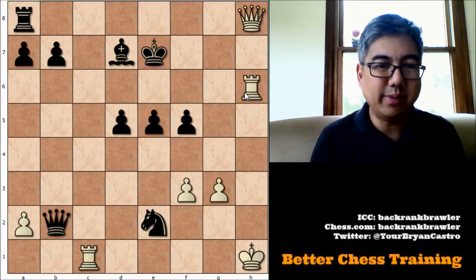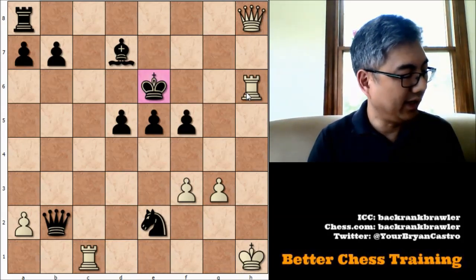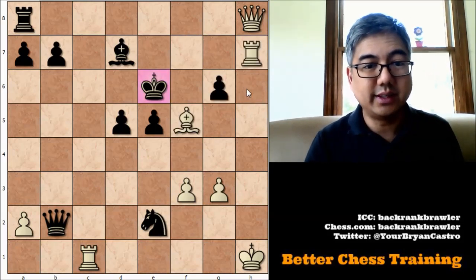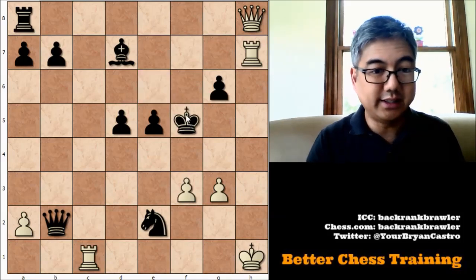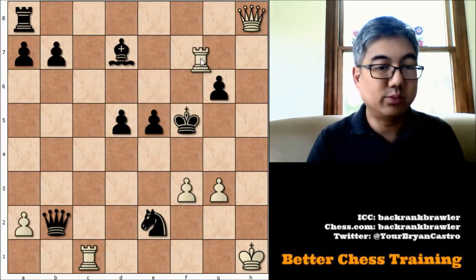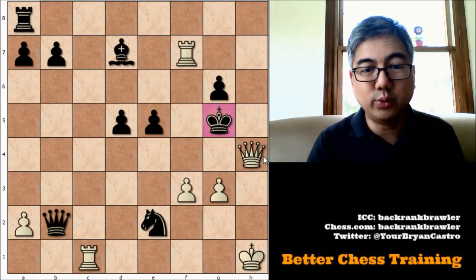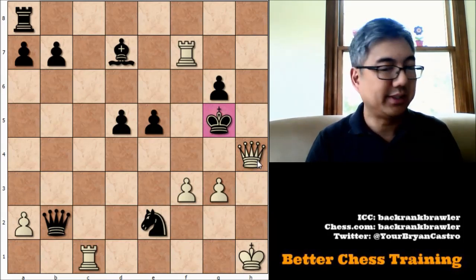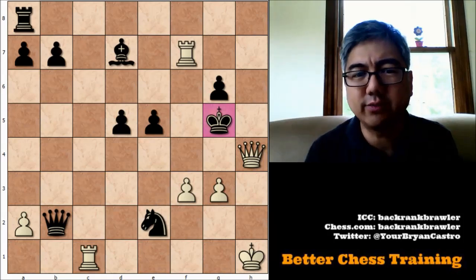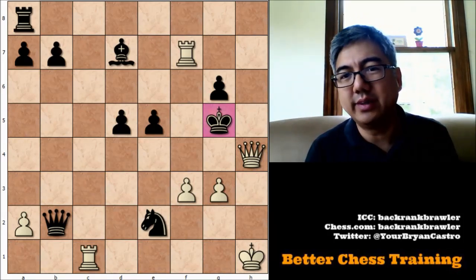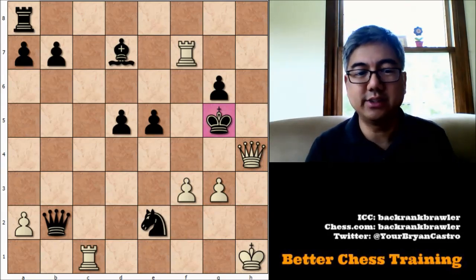Okay, now going back, after this check, I also looked at, instead of taking with the pawn, king takes f5, and then I saw that rook to f7 check, king to g5 falls to queen to h4 mate. And there's probably a couple other calculations that I might have looked at very quickly, but I didn't write them down. So the idea here is to try to capture your thoughts, because then I can actually examine them.